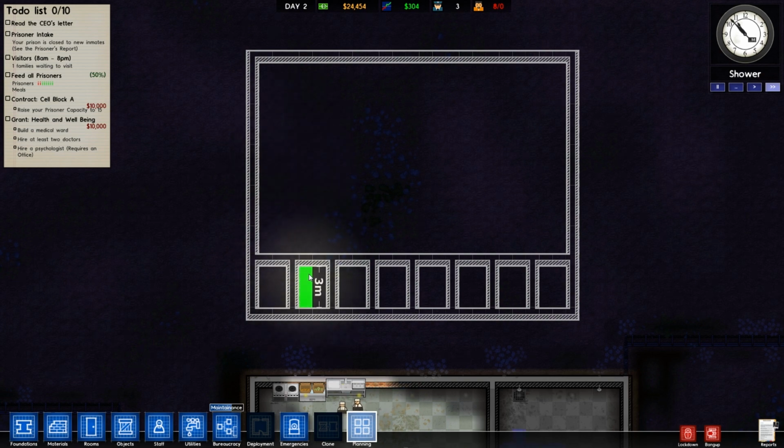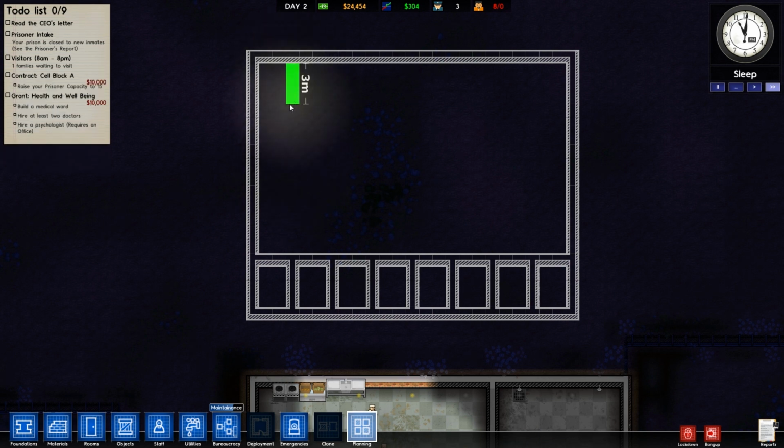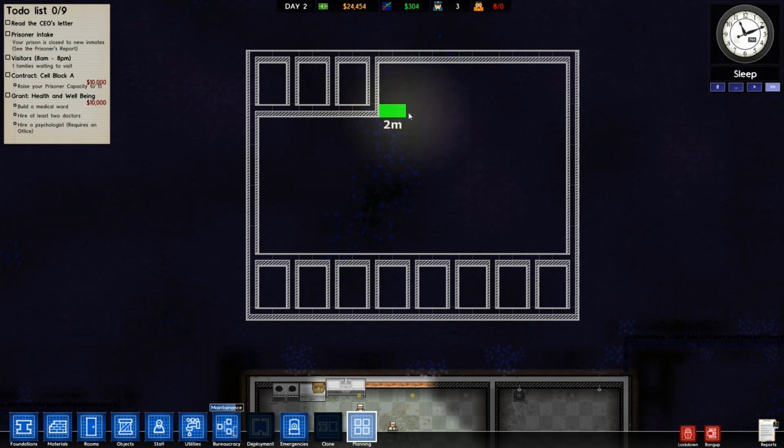How far up is this? 1, 2, 3. It's 4 up. One, two. Right? That looks about right. Just want to make sure it's perfectly lined up. So we'll have a cell block over here.